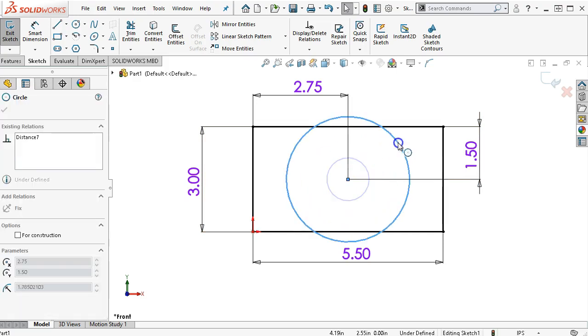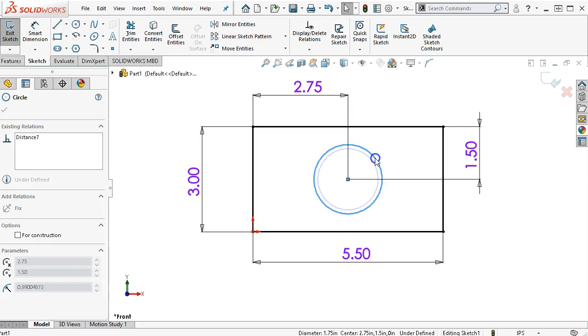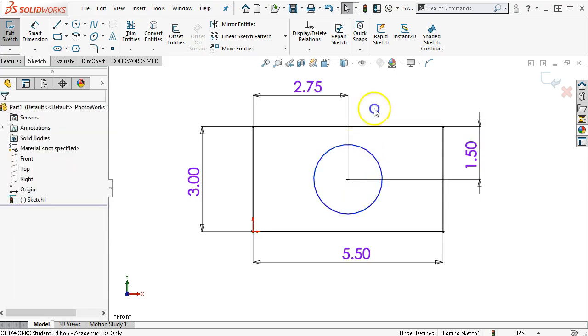The circle then, my number one diagnosis debug tool if I see something in blue is to click on it, hold down the left mouse button and drag. As you drag that item back and forth, it should give you some indication of what's going on.